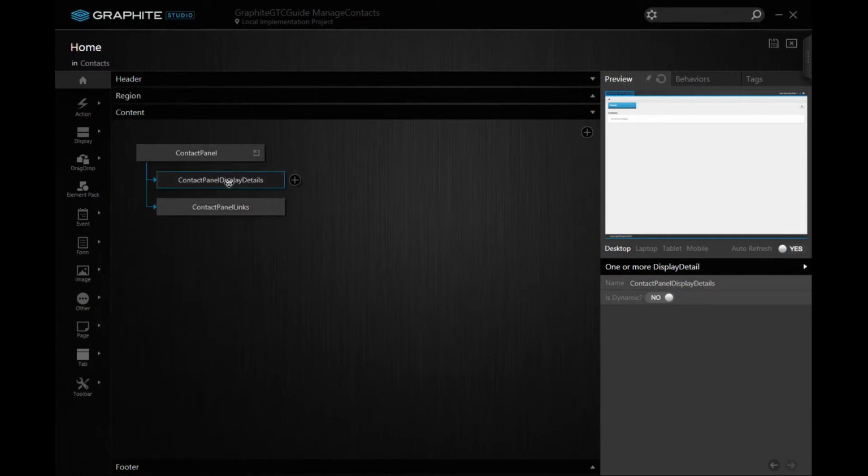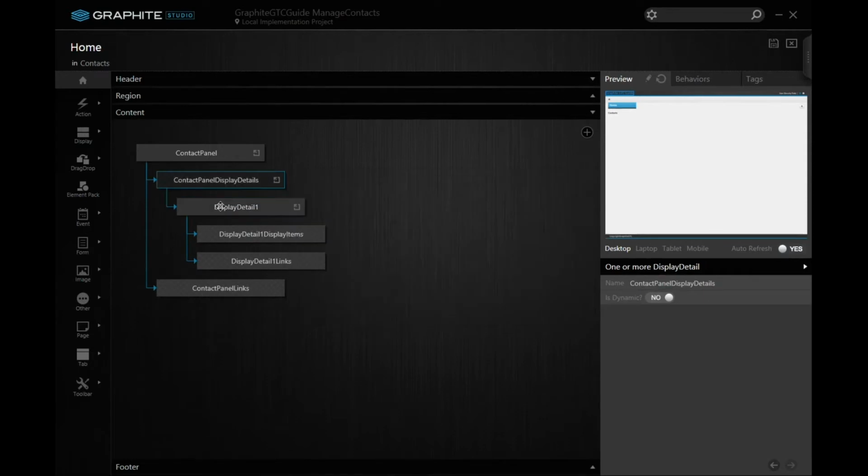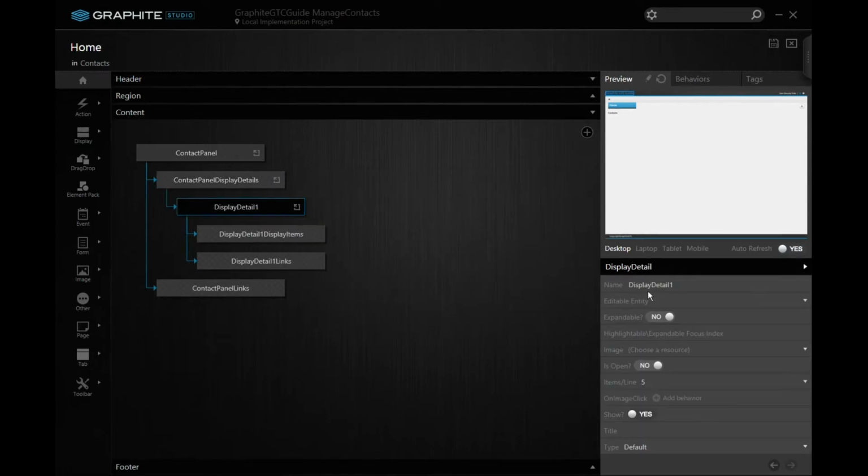Let's add a display detail to the contact panel and give it the name Contact Detail. There will be one of these for every contact in the database. Change the type to be highlightable.